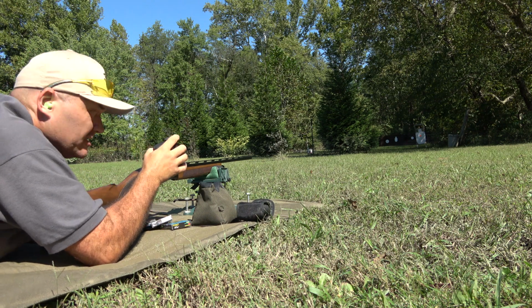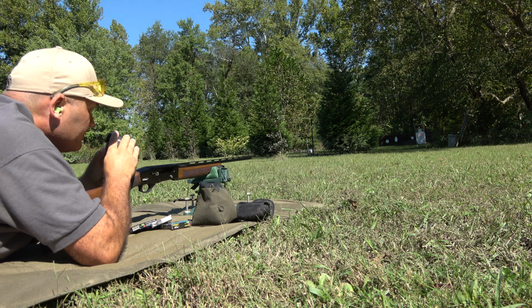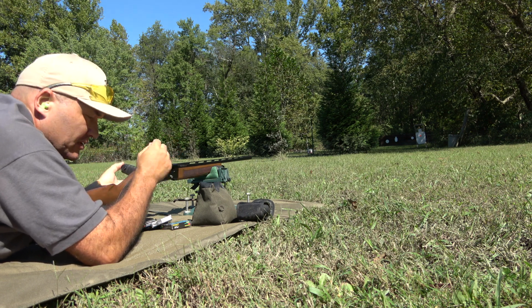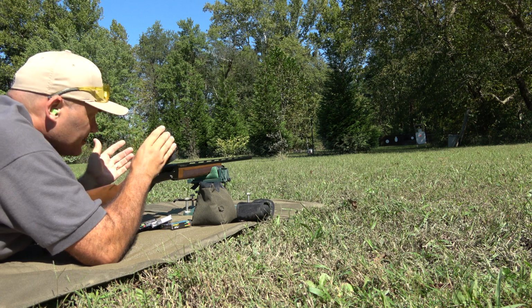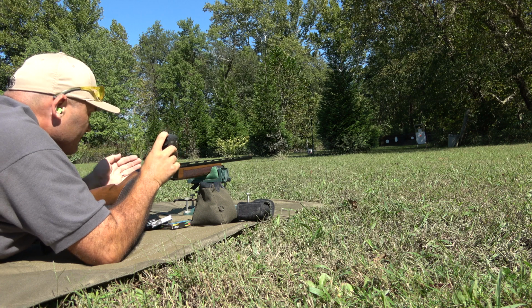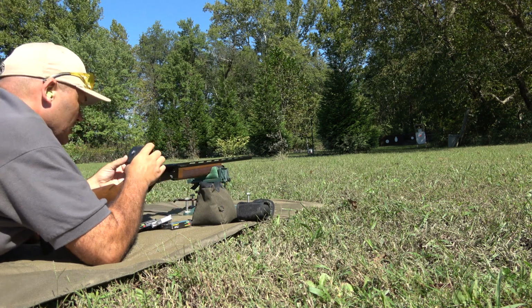Okay, we're set up. We're going to try it at 25 yards first, just to see where I'm at. I don't know the point of impact versus point of aim on these slugs yet. This is the first time I've ever shot them on paper, and you guys are here with me. I set it at 25 yards and 50 yards using this little Bushnell rangefinder.